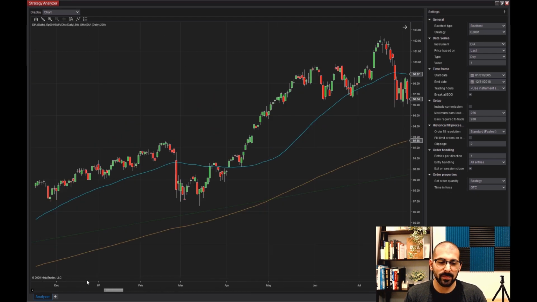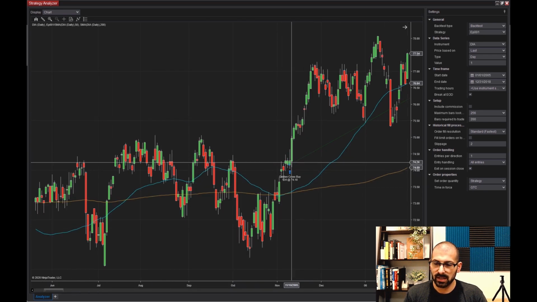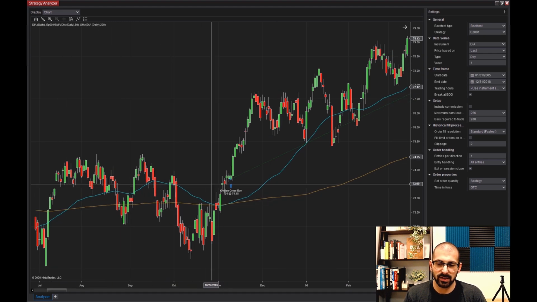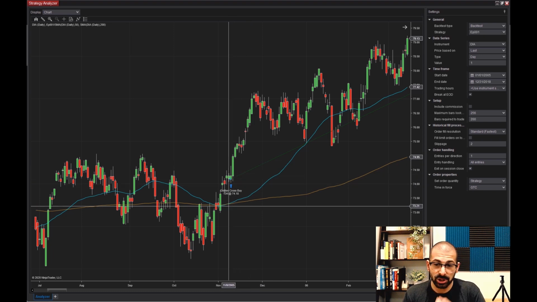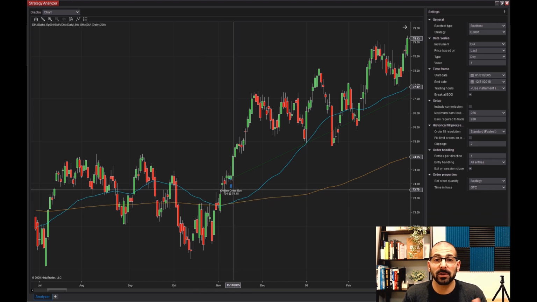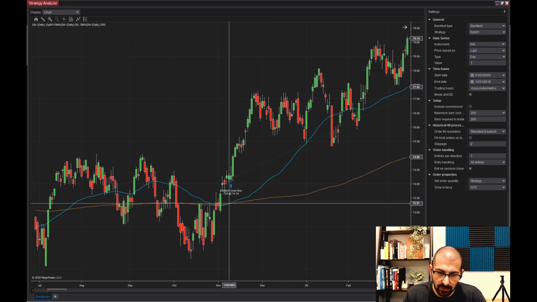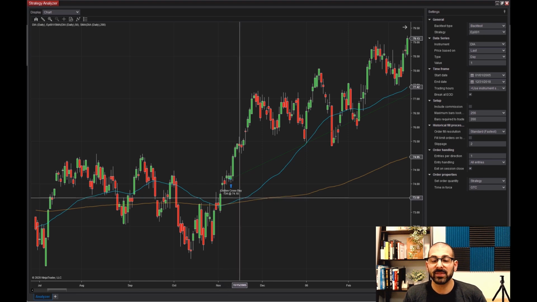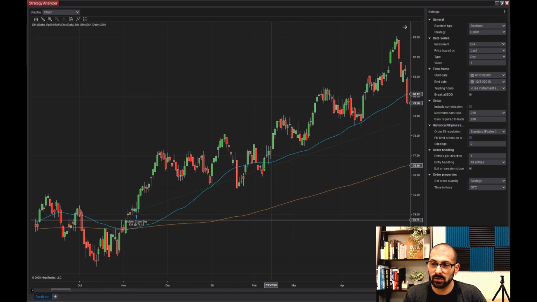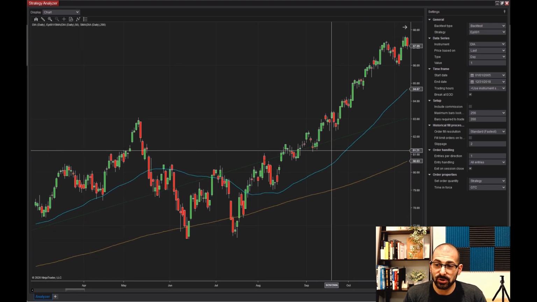So if we go all the way back to the very beginning, you can see here we're in the 2006 time frame right now, and we got our first buy signal here in November of 2005, in fact. If we look at our chart, you can see the light blue line is the 50-period simple moving average. The yellow line is the 200 SMA, and you can see we got that crossover right in here, and the strategy ended up buying 134 shares at $74. If we continue to follow this forward, you can see the blue line just continues to hold above the yellow line, so there's no reason to sell.